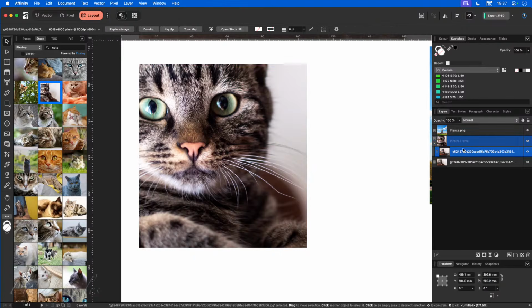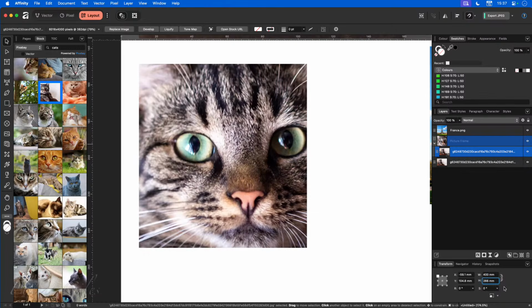But if I select the image, let's go into there, you can see the size that already is. If I wanted that to be, let's say I could make that 400 for a start, which would make it bigger. Notice the actual image resizes. So when you go in and you think, I'll make that bigger, there's a difference between making the picture frame itself bigger and the image inside the picture frame.